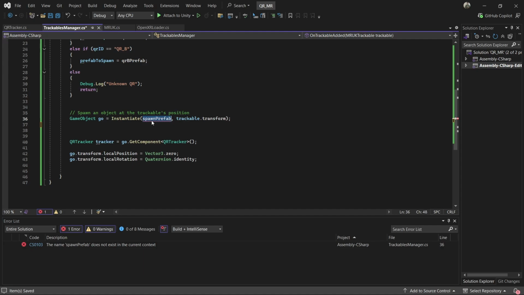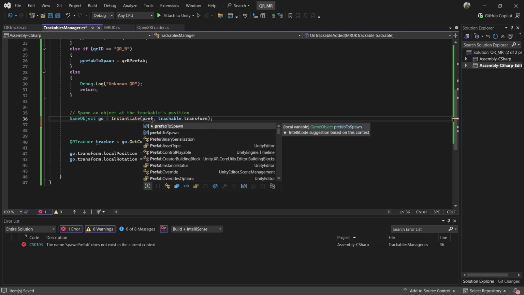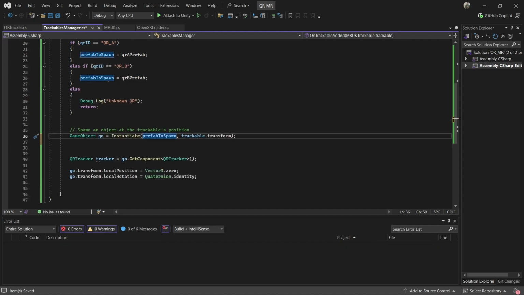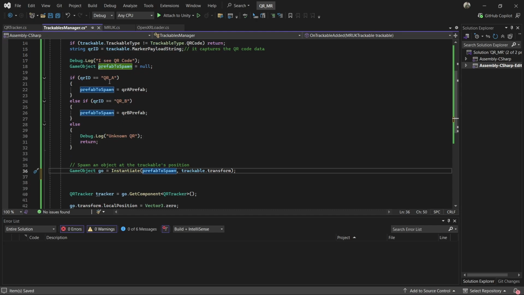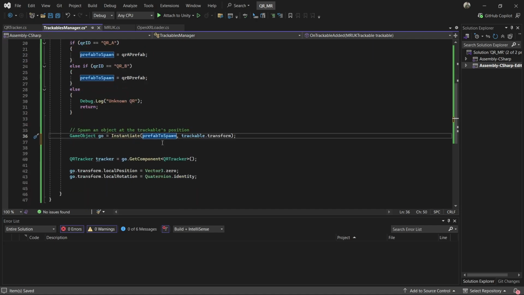Now we have to replace this as well as prefab to spawn, as we have used this one instead of our previous. And now this will be getting spawned, and it will look at what it has to spawn in this ID, and it will respectively spawn that particular prefab.